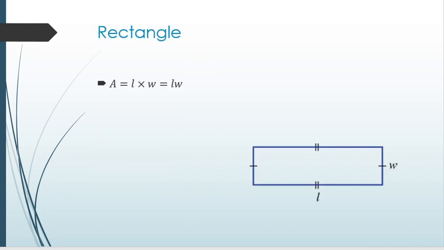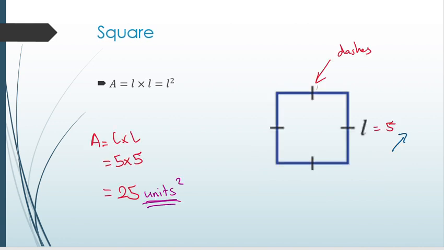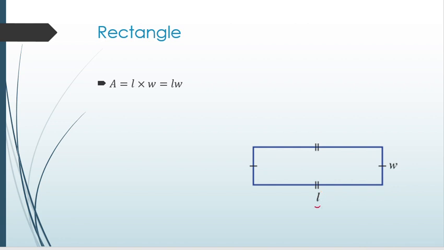Let's go to a rectangle. So the area of a rectangle is pretty much similar to that of a square. Okay. So you have a length, you have a width. One important thing to note is that the main difference between a rectangle and a square is that one side will be shorter than the other. Okay. And that's what the width is for. As you can see, the width looks a bit shorter as opposed to the length here, which is quite long. Okay. So say for example, I had my length be 7 and my width was 3 centimeters. Okay.